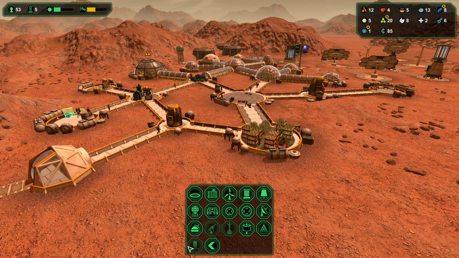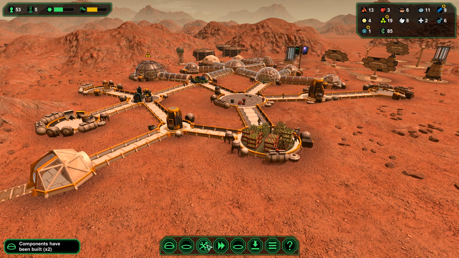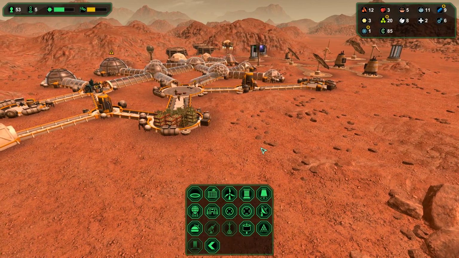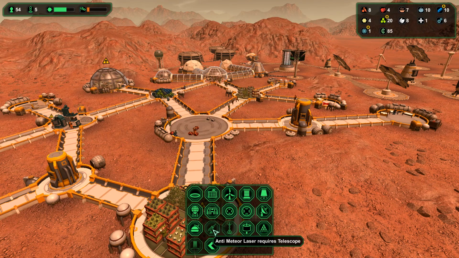So if we actually take a look at the external buildings over here, a telescope is something we can build, and this is looking for meteor threats or detecting sandstorms and stuff a little bit ahead of time. Actually, if you build a telescope in conjunction with a meteor laser, we will be able to shoot down meteors before they strike my base. Not too worrisome in this particular map because we don't have a lot of meteors, but on some of the planets where things are a lot harsher, well then all of a sudden this becomes almost a necessity.